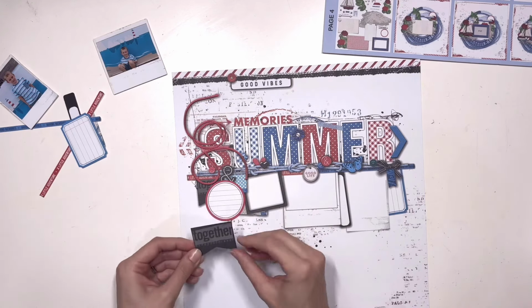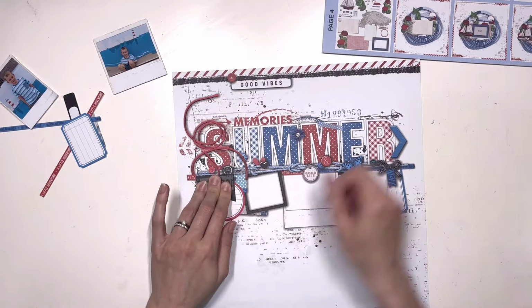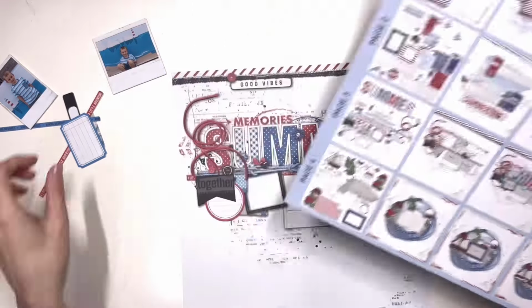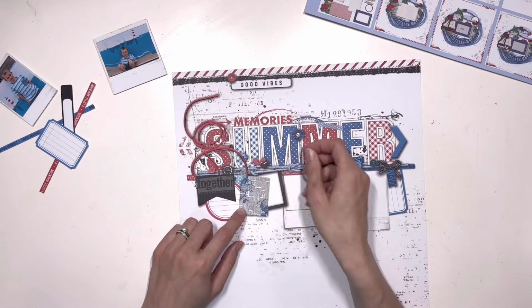You then get four 12 by 12 sheets of laser cut elements that you just pop out, and then you can see what you need for each layout. And then you also get a 12 by 12 sheet of chipboard as well.